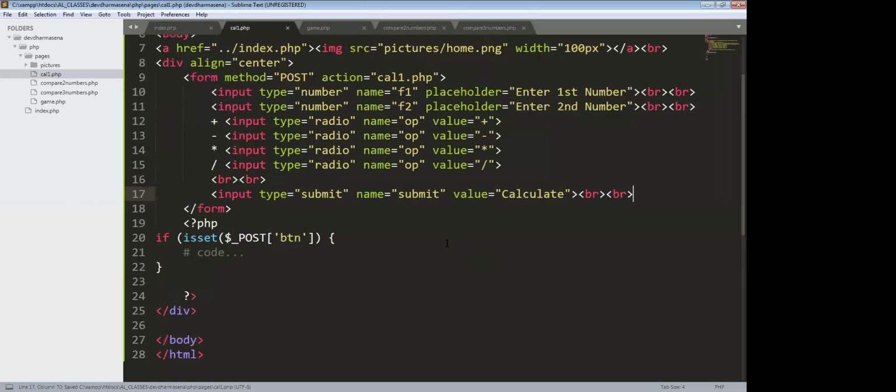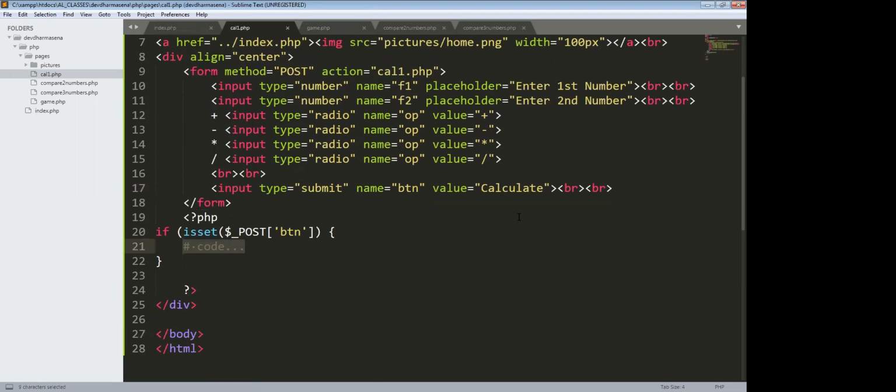So now name btn, right? So now we know that the button is clicked or not. So with that we can pick the values. So I'll say $n1 to get the first number is equal to $_POST. The name of the field is F1.